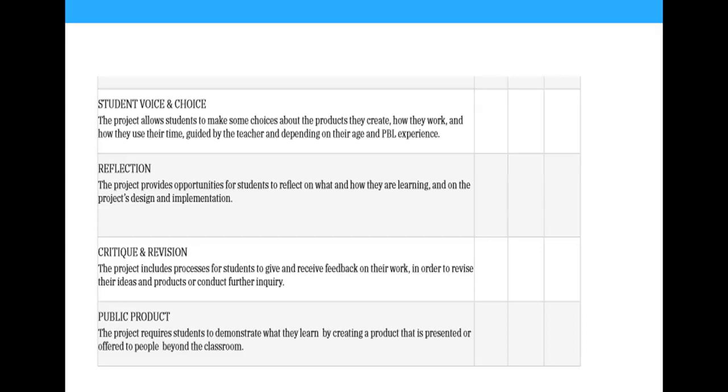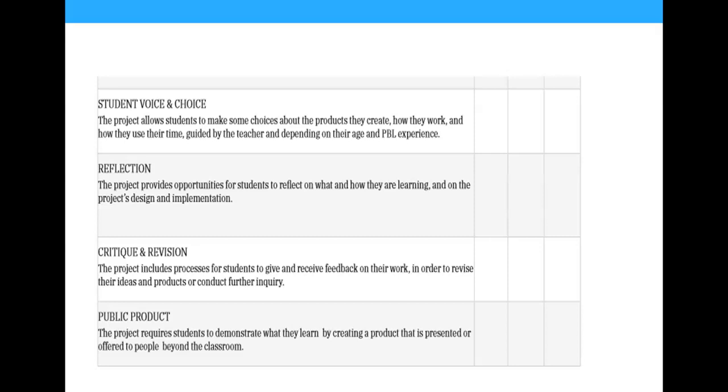So when I first started doing what I didn't know was project-based learning, I didn't call it that, but I would have students design projects, and I would let them pick what genre they were going to write in, if they were going to make it a letter or a brochure or a traditional essay or a PowerPoint. I would let them choose their audiences. I would let them choose their topics. And there was too much choice. They were sort of floundering and didn't have anything to anchor themselves to.